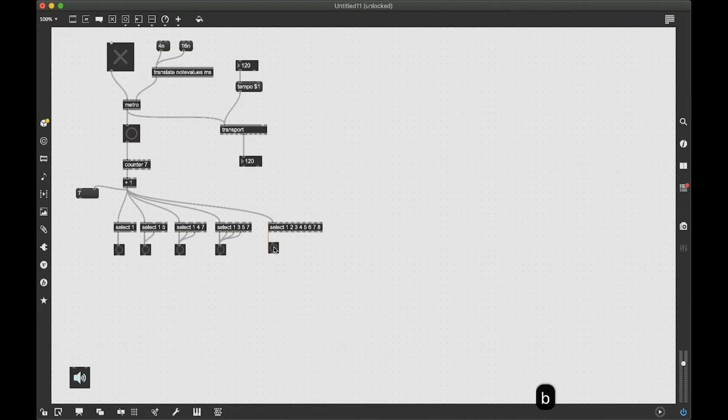And finally, my last select object will connect to all of them, except the last one always. If you hold your mouse over the last outlet, you will see that I will get a bang out of here if the input doesn't match. I'm not interested in that. That's why I'm always leaving the last one without connecting.